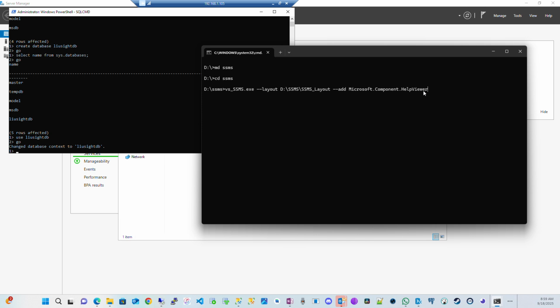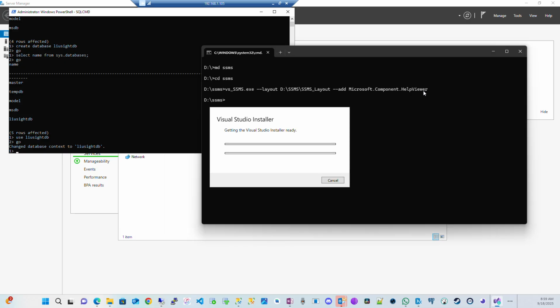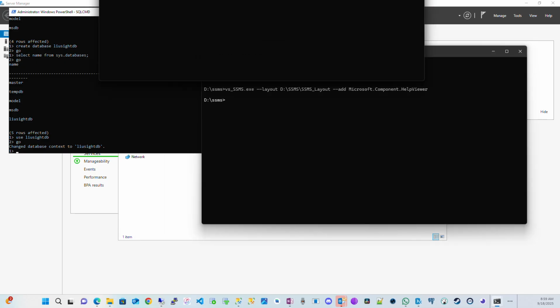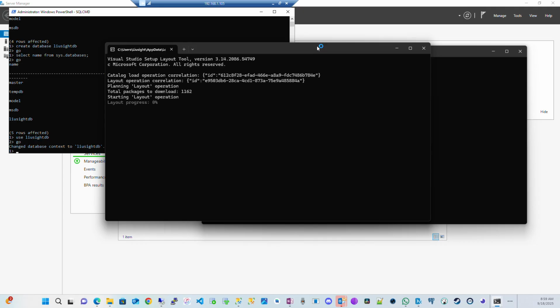So this is how you download the files that you need to go ahead and do your offline installation. So I'll just hit next so that I can start creating the local layout. And it's going to pop this screen here, and it's going to show me the progress of creating the local layout.